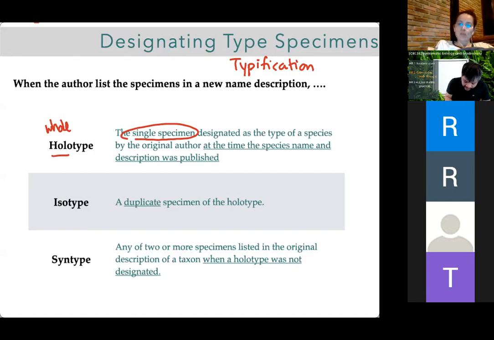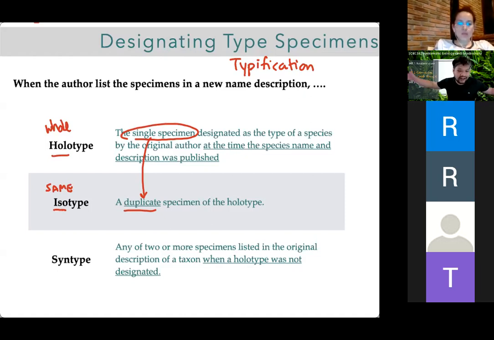And the duplicate of that specimen, duplicate of that holotype, is called isotype, meaning the same. For example, you could collect that cannabis, right? The marijuana. You collect 5 plants and you select one of them to be the holotype, and the others are isotypes. And you may also see other weed plants all over the place, and you collect them also and list them as well, but you need not say anything about them. So this is called syntype, meaning together. It was collected together at the same time, but not exactly the same plants.